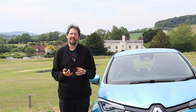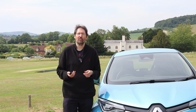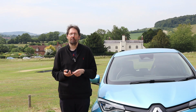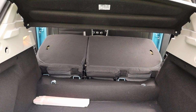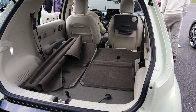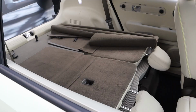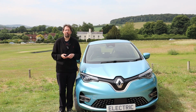But then I have to find somewhere to keep it. Not to mention, remember to have it in the car when I need to do cargo transportation. That's the one aspect of the car that continues to frustrate me occasionally and makes me wonder if the Hyundai Insta might be a future replacement. The Insta is imperfect in a few other ways, and I can't justify replacing the Zoe at the moment anyway. But it is a thought that creeps into my mind when I'm daydreaming. The one thing that might cause a change in car at some point, although sometime in the distant future.